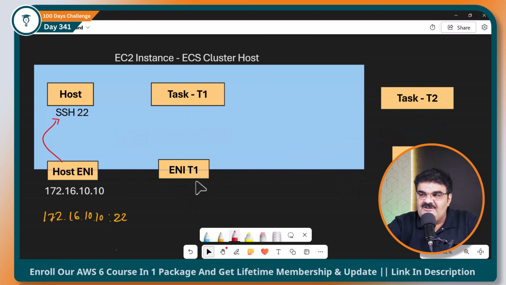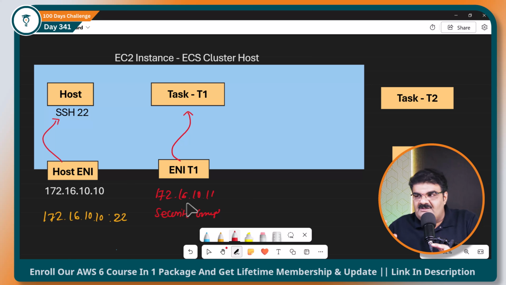Now, as you have this ENI, you can also attach security group. You can also attach this with a specific subnet. So it is a kind of mini EC2 instance for this particular task. Now, if you want to access service from this particular task, you have to expose port number.